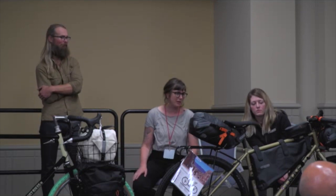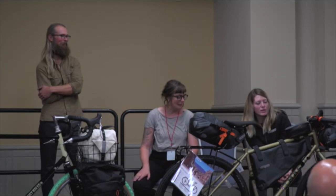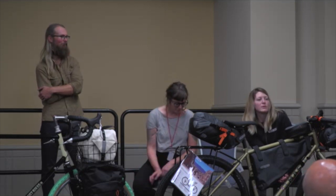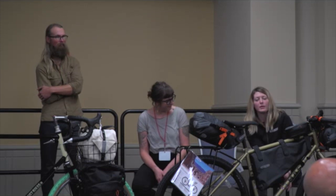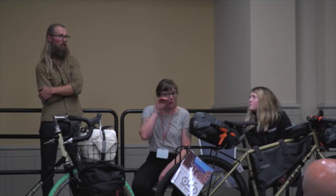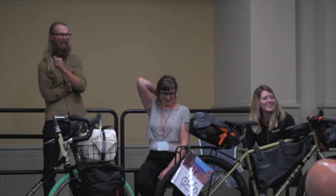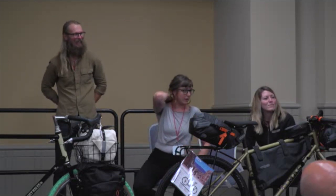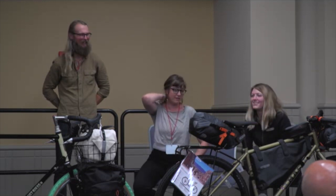I've got LL Bean rain pants from like 18 years ago. I've used the light shells, but as we know they eventually delaminate and stop working. I like the jacket and then just layer everything. And poncho — poncho all the way. It changed my life, just like the saddle. Or a rain cape for warmth too — seriously, if it's not even raining, you just pop those on for warmth.